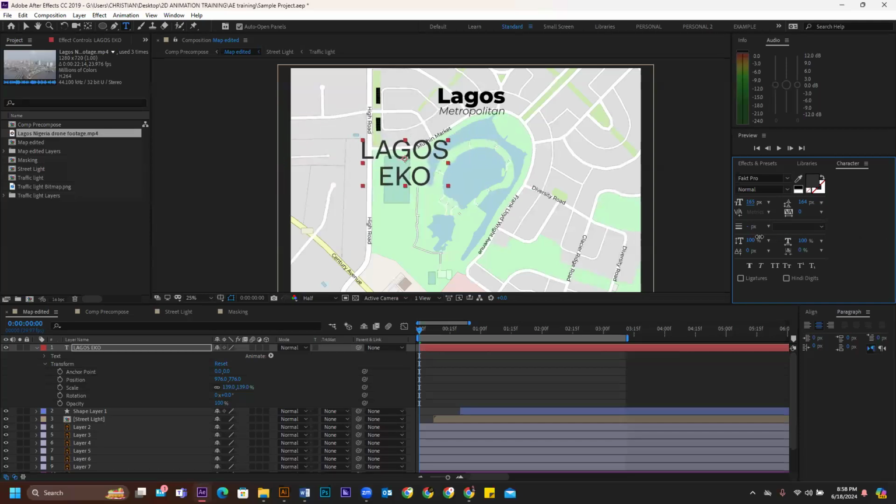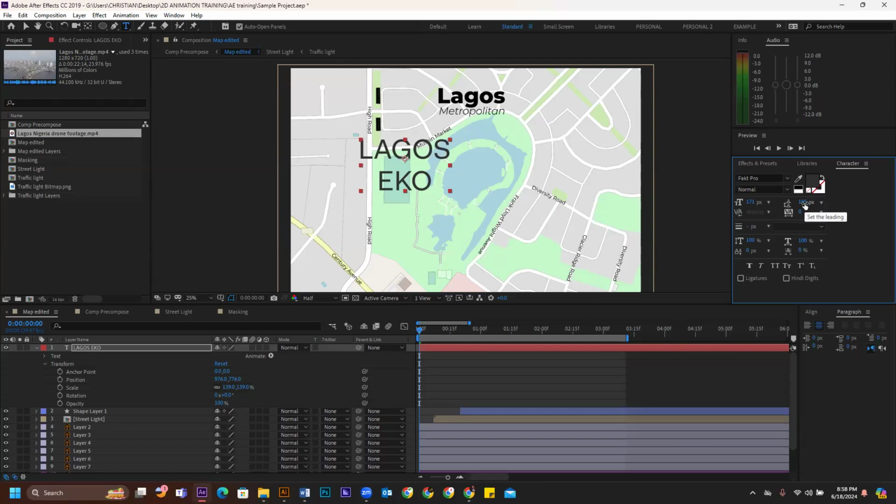What's happening is that there is a setting which has to do with the leading. The leading is how far Eco is from Lagos. This other one is called kerning. That's just design terms, kerning and leading.